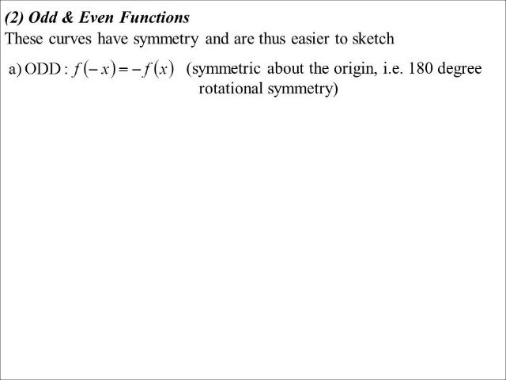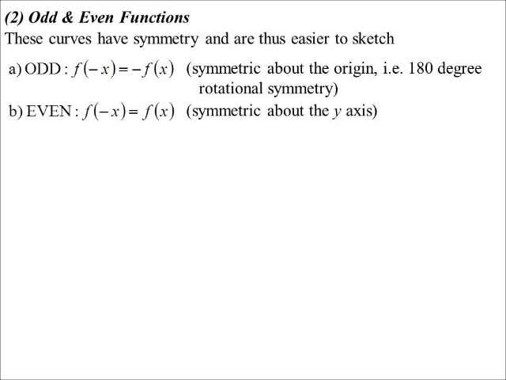I mean, the hyperbola there, y equals 1 on x, it is an odd function. It doesn't go through the origin though, because it's not continuous there. But any other odd function which is continuous at 0 will go through the origin. Even function, that's the one that has line symmetry. f of negative x equals f of x, so symmetric about the y-axis.